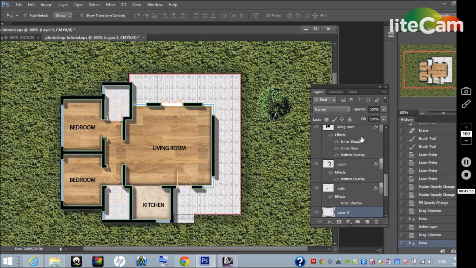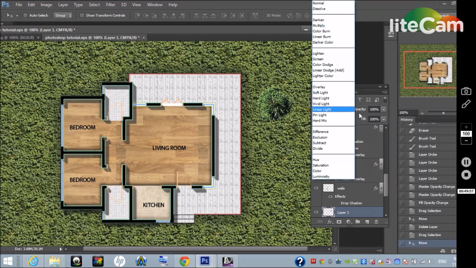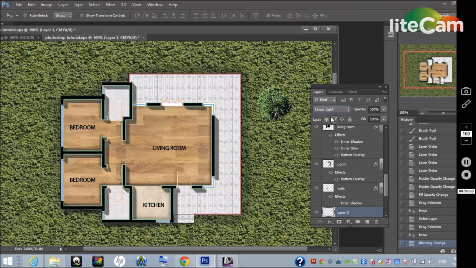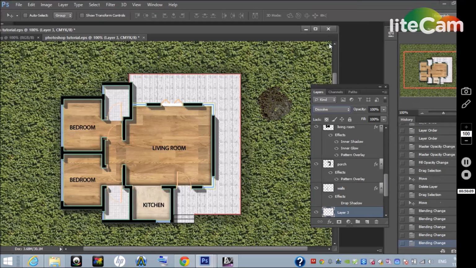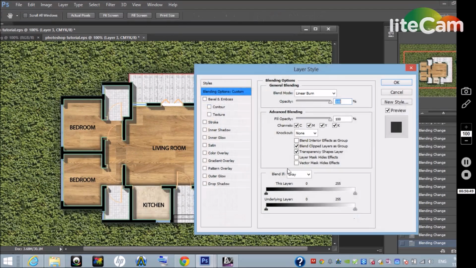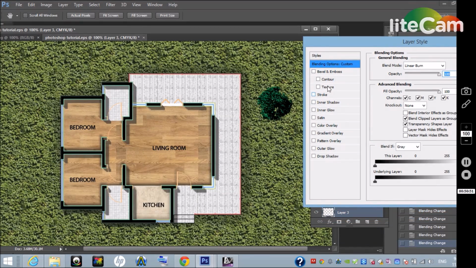Add it here. You can change the blending mode from here, normal. You can just change the color of it or the effect of it with the plan, anything. Just go around and choose the best one. I'm very picky. Okay, so this one, and we can right-click, drop shadow.